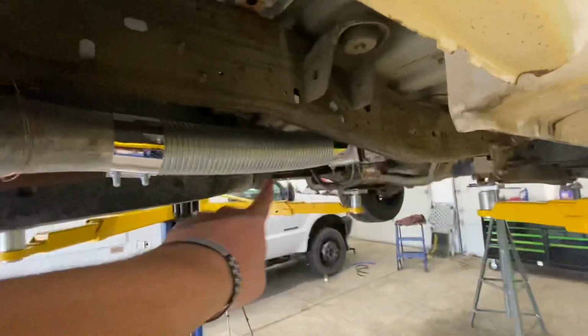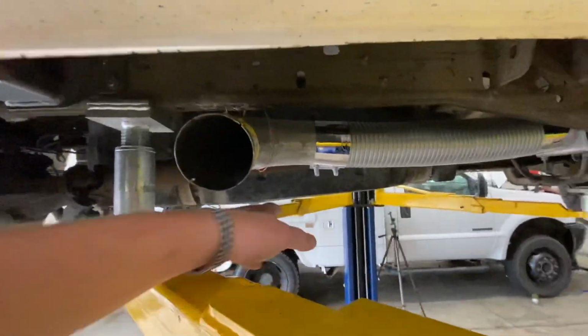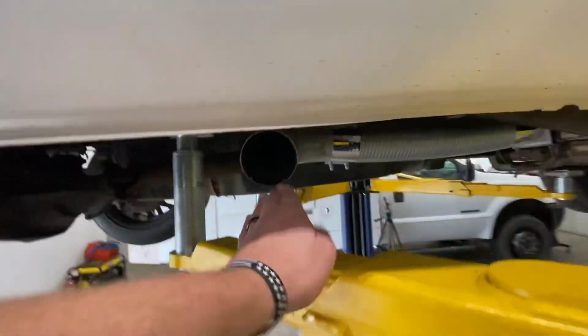So what I did, I ordered all the parts to put the stack in, so I got the flex pipe and the 90 and all the band clamps and everything, but they didn't have a 4-to-5 adapter. And honestly, what I was going to do today was, if they had the 4-to-5 adapter, I was just going to figure out a way to mount the stack loosely, kind of temporarily. But since they didn't, I just took the parts and put the flex pipe on there, put the clamps on, and did a random side dump here with some weld and wire and stuff. That is a very, very, very temporary rig. Hopefully it won't be too permanent, because I really want to get the stack in it and get that done.